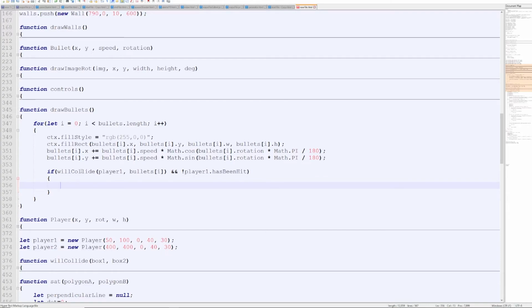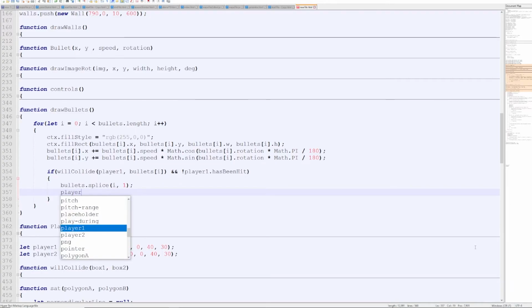First we want to probably splice the bullets. So we'll say bullets at I dot splice, and then we're going to go from, so now this would just be bullets because we're just doing the array, and this is going to say I to 1.